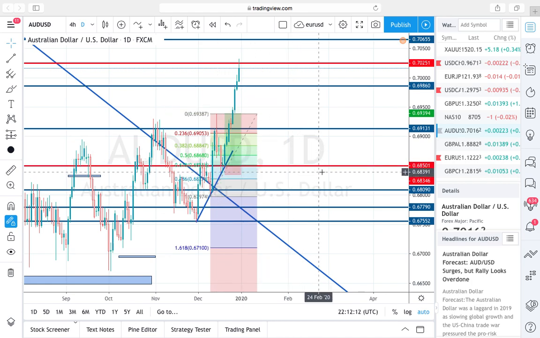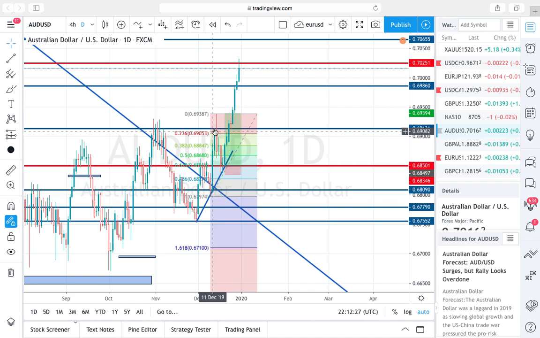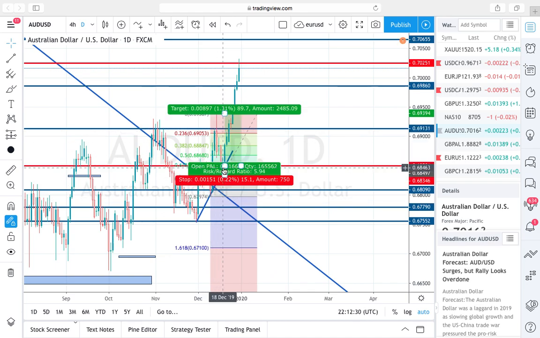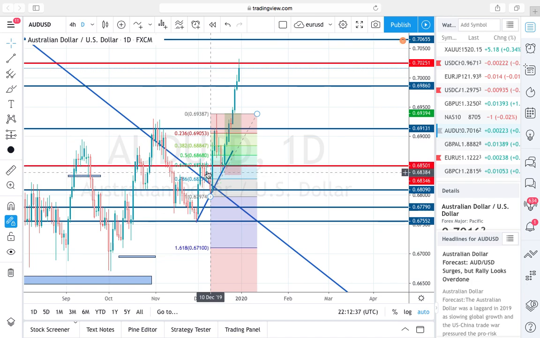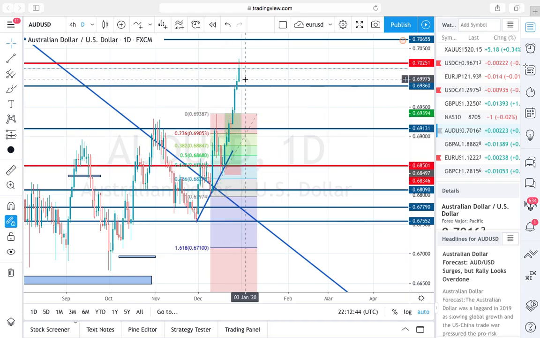I entered at this point because this is a weekly level for me, right? The red ones are the weeklies, and the blue ones are my daily levels of support and resistance. So this is a weekly level. Price broke, came back to retest weekly support. So what are the rules if price breaks weekly resistance? Because it was resistance before, it broke, came back to retest newfound support, then we buy, right? That's number one. Number two, overall we're in a downtrend, right?